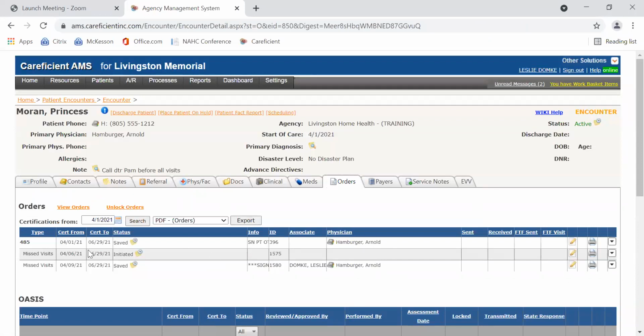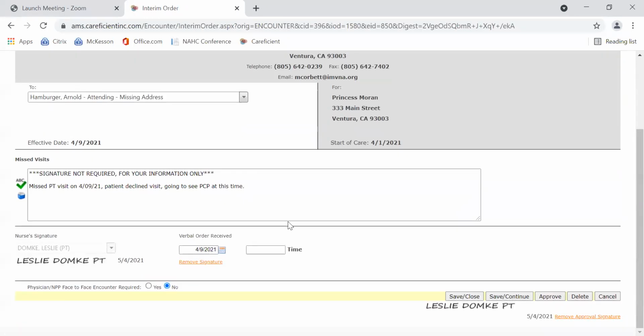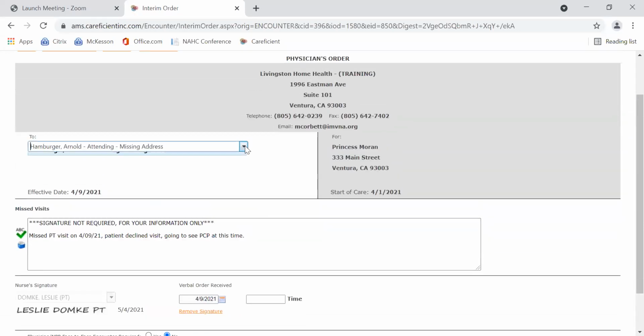See, it lives in this area called orders. It says missed visit note. Okay, it should say approved there. So let me go back. I must not have done something right. Sorry, you guys. That should say approved. Pardon me? It said you had to do the doctor's address, I think. Oh, okay. So I ignored something. Let me see here. Did I have a warning? Hamburger on the scene address. Well, that's not good.